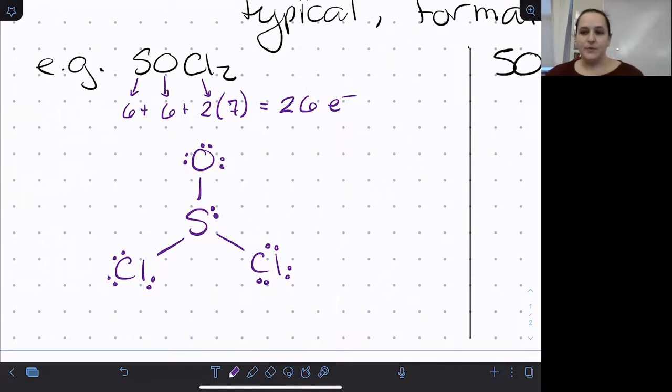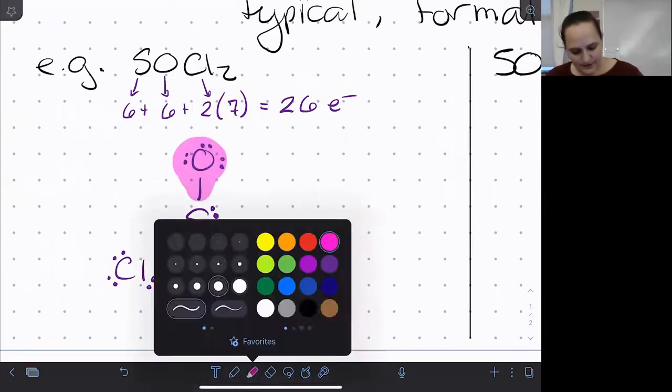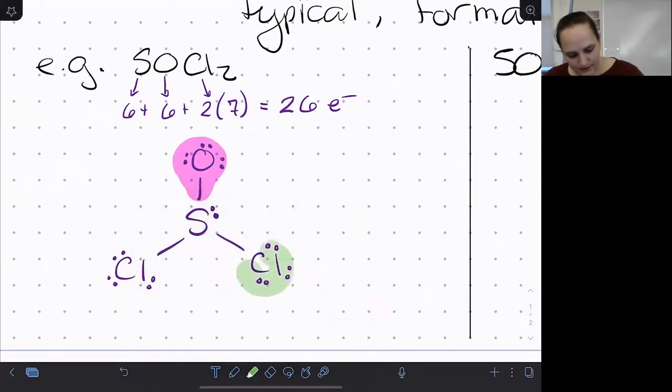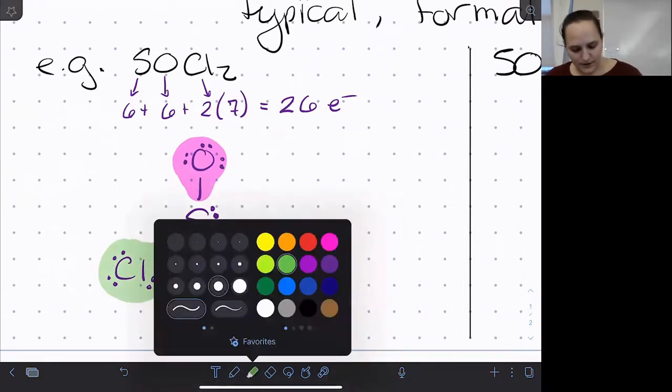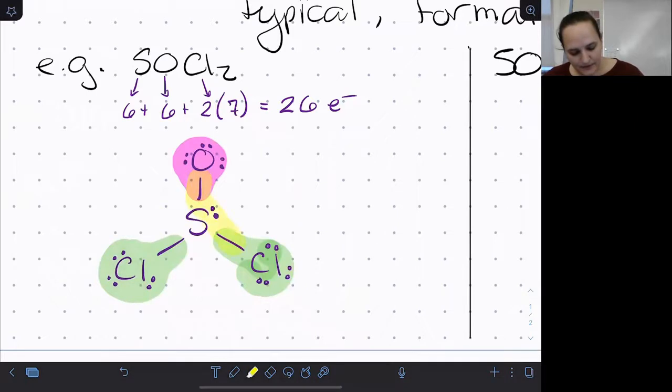So at this point is where we want to check to see if all of our valence shells are filled. Our oxygen has 3 lone pairs, so it has access to these bonding electrons. The chlorines also have 3 lone pairs plus access to a pair of bonding electrons, so all of those have a total of 8 valence electrons. The sulfur atom in the middle here has access to 3 bonds for 6 bonding electrons, plus the lone pair makes 8. So all of the atoms here are filling the octet rule, so this is a valid structure.